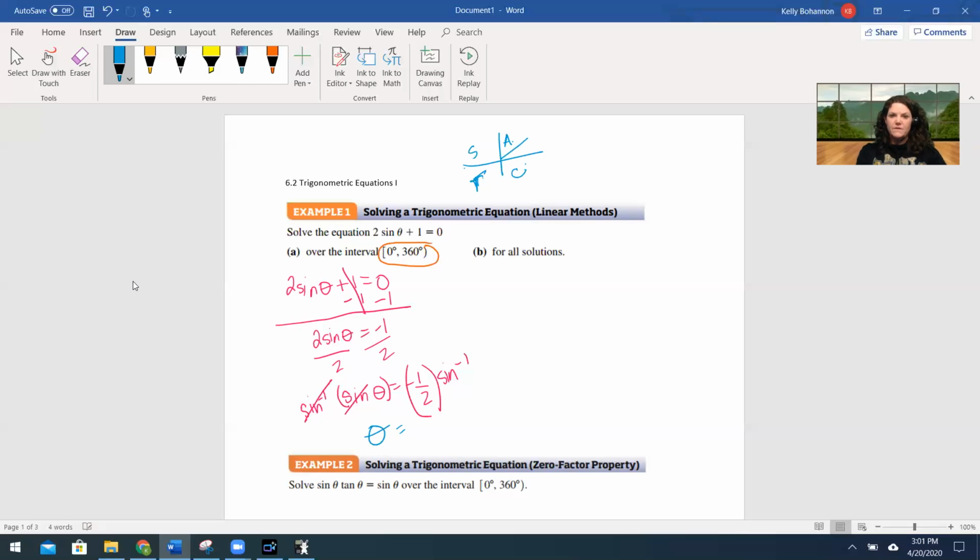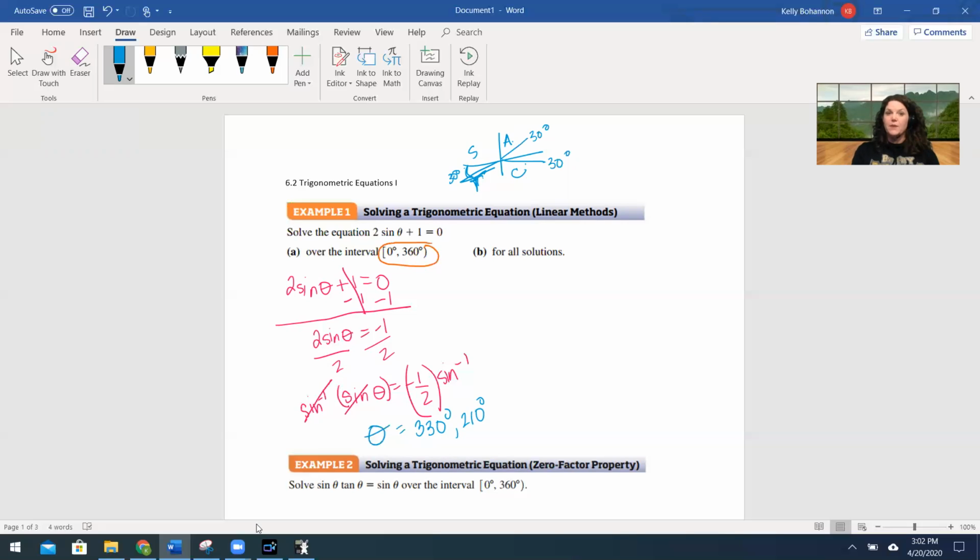So right here, y would be 1/2, which means it's also going to be 1/2 right here. Now, yes, that's -30, but they asked me to find it on the interval of 0 to 360. So if I was going 0 to 360, then that right there is 330. So that's one of the answers. And the other place would be right here, and that's 30 degrees away from 180. So that means it is also at 210 degrees, because 180 plus 30 is 210.